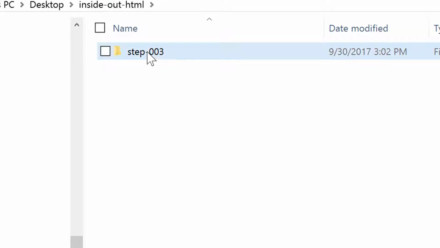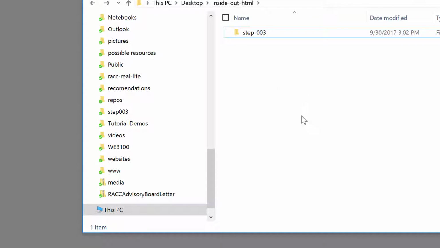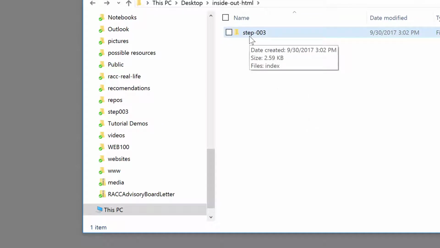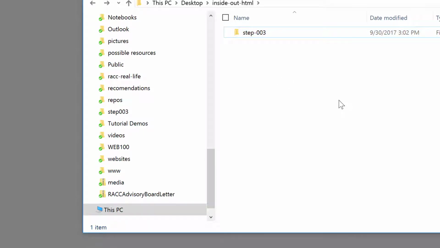The biggest reason we're going to do that is because as we progress to each step, some of the numbers will skip because we have WordPress steps as well, and they will not coincide with the HTML steps. But when we're doing the next HTML step, we'll take a copy of that step folder, paste it right in there, and rename it. That way we're starting exactly where we left off with the last step, and we are able to start working on our files.